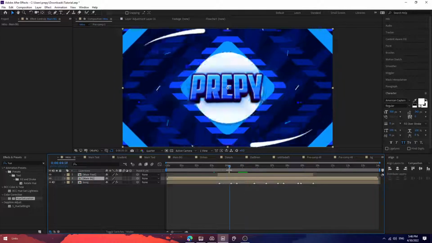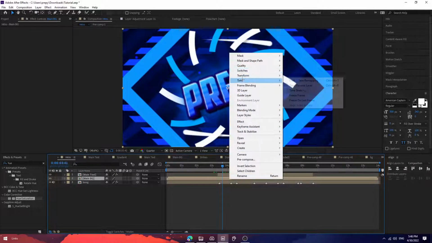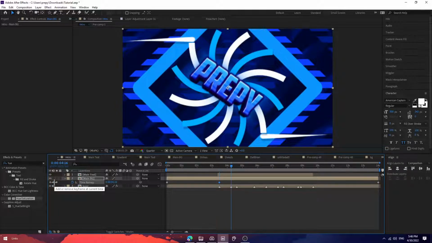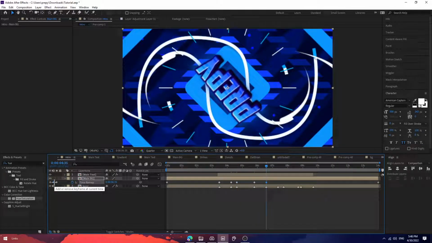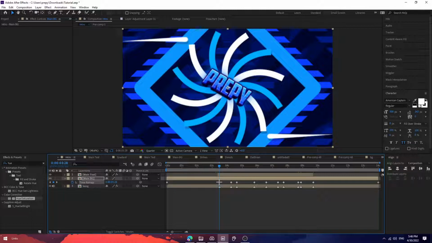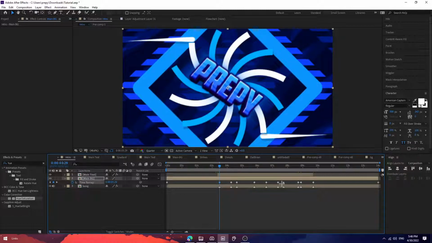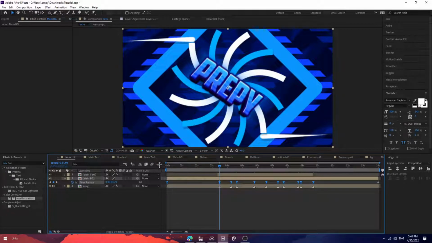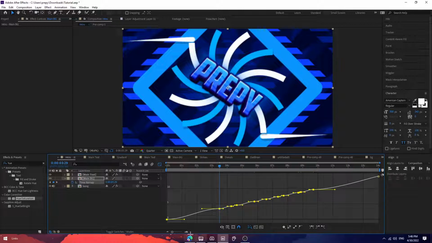Click this. And now we can add a time remap. So go to time, enable time remap. Make sure that there's 2 at both sides, saying 0, and then the last part. And click this on, click K, and after each keyframe, you can add these. I don't like that. On every beat, make sure that there's 1. And now you're going to want to highlight these. Do not highlight the last one, only these.